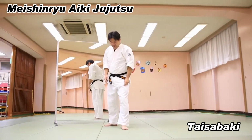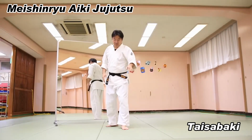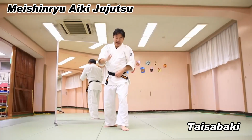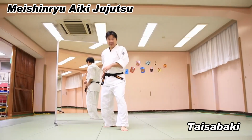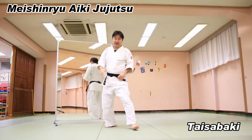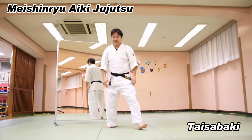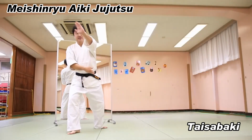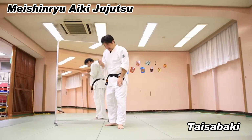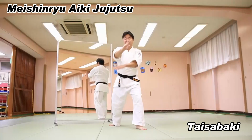And the fifth one is, again, same as yokomen uchi, but for the kaiten nage. So again, same footwork. 1, 2, out this way, but as you step out, the back hand goes straight up like this, or because it's yokomen, go diagonal like this. Then the front hand cuts. Here, cut the front striking hand. So this is a practice for the hand movement. Just make sure and watch your mirror and see like this.